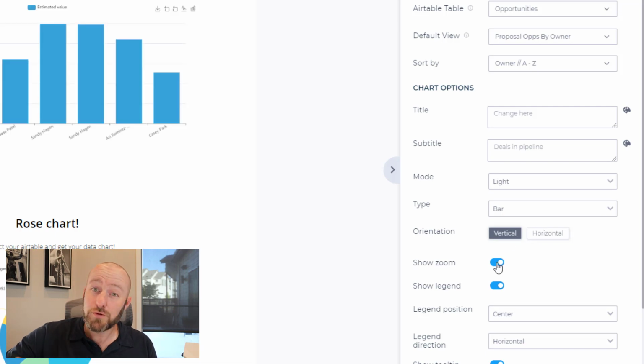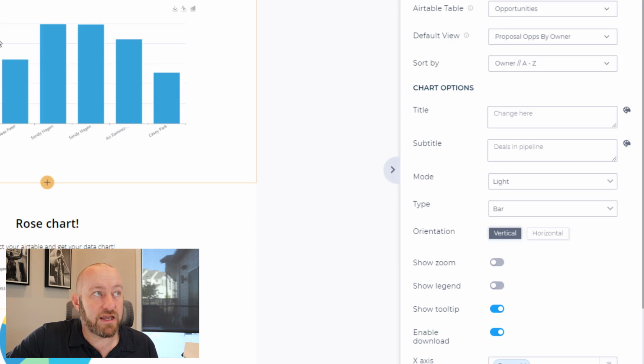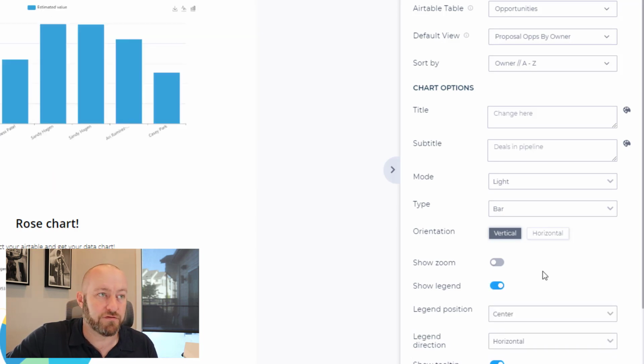If we want to show that zoom capability that I showcased earlier, we can. By default, this is set to be on, or we can turn it off, and you'll notice that by doing so, the little zoom icons are no longer available to our users. We can go into the legend, whether we want to show that or not, and by taking it out, this little section right here that shows what this data is removed.